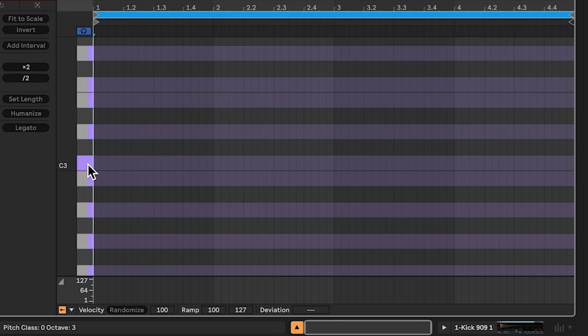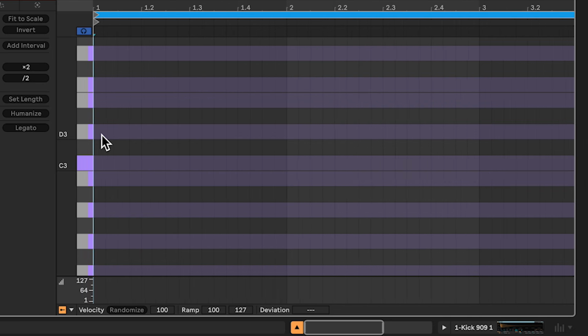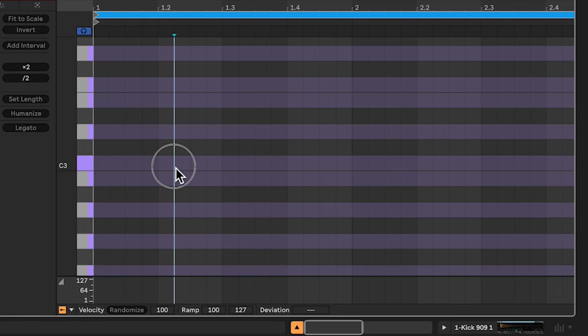Because we want to create just a really simple kind of house drum beat or rhythm, I'm going to put a kick drum on every single beat of the bar. If we zoom in a little bit, we can see that this editor section here is evenly divided into these different little blocks. Up the top, we can see some numbers: 1, 1.2, 1.3, 1.4, and then 2.